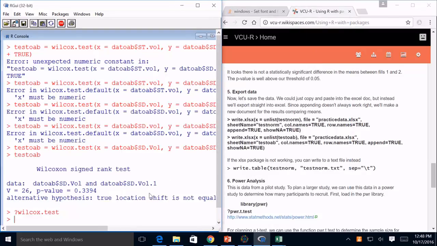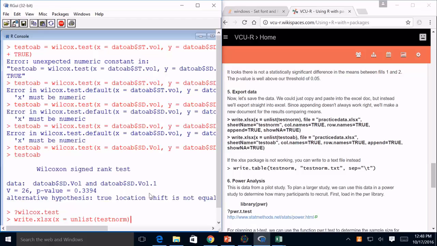So we're going to use the command write.xlsx. And the thing we're going to write first is the results of the normal test. And we need the command unlist first because all that data is in list form and Excel doesn't like that for some reason. Or rather, the Excel package doesn't like that in list form.